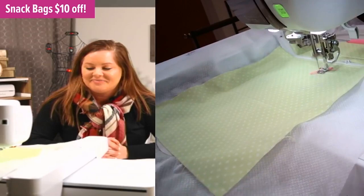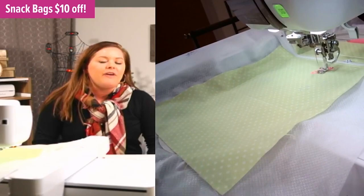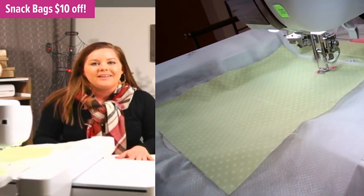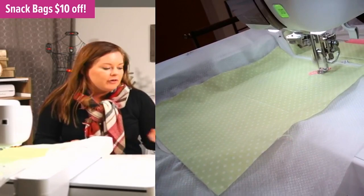Lots of questions about how to wash them with the vinyl, so it would just be recommended to read their directions on their vinyl. Yeah, vinyls come in different options. I would read the care directions for your vinyl. It's okay, I would hand wash it. That would be my tip for the 8-gauge vinyl.